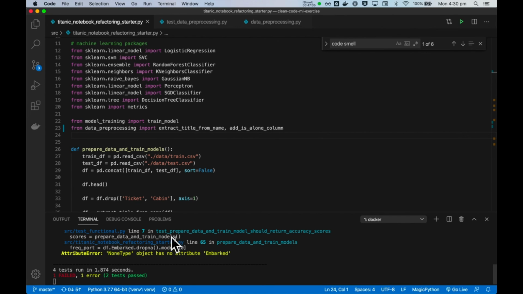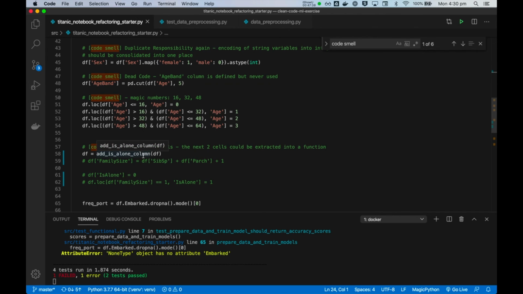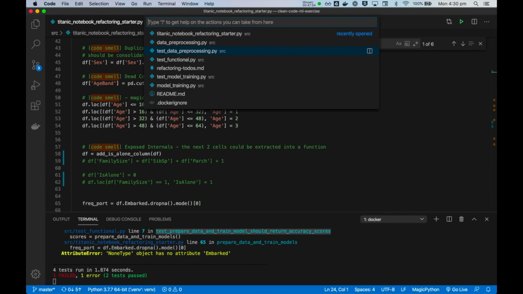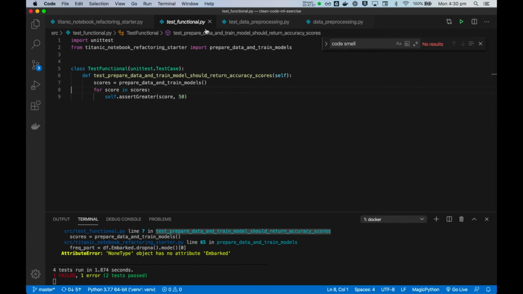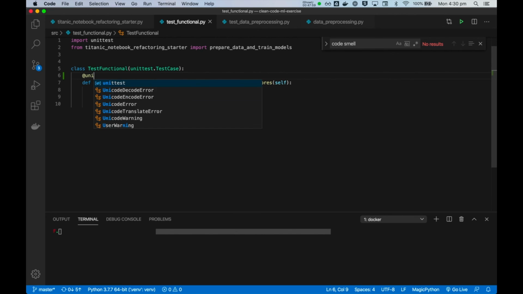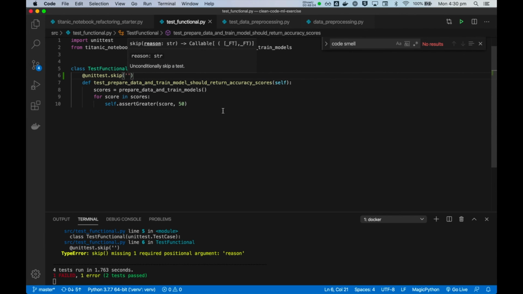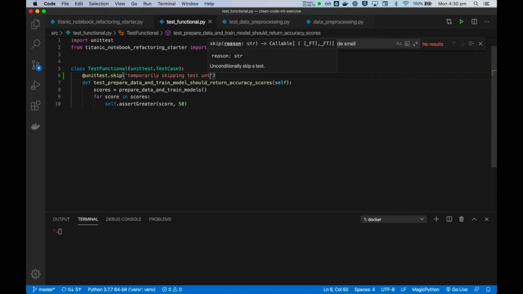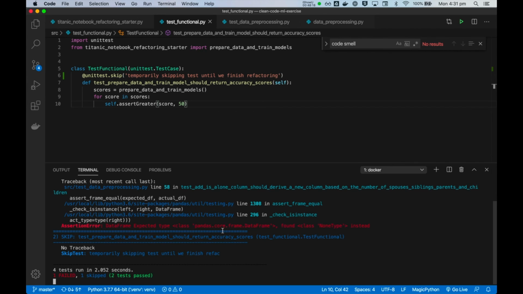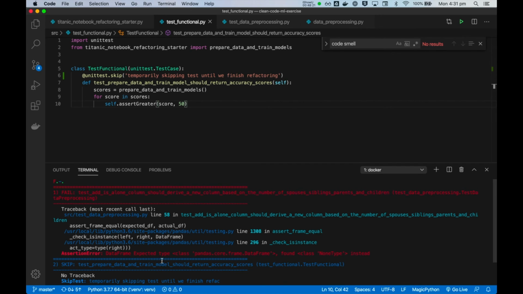Now this is a little bit noisy because there's kind of a gap. We are currently working on this. It's not finished yet, but this characterization test is complaining about something that we are going to fix shortly. So for now, I'm just going to skip the test. We can skip a test by doing this.